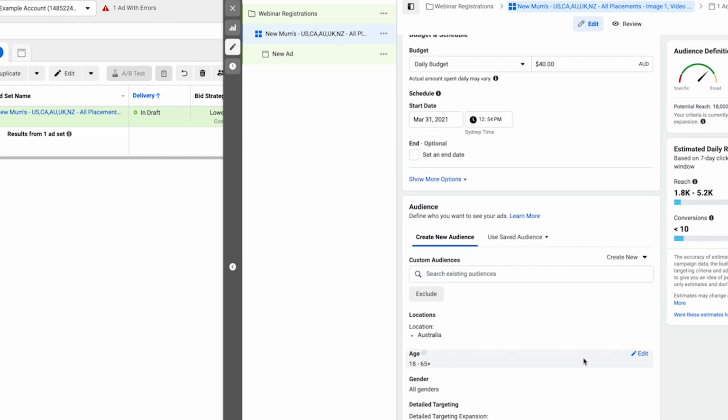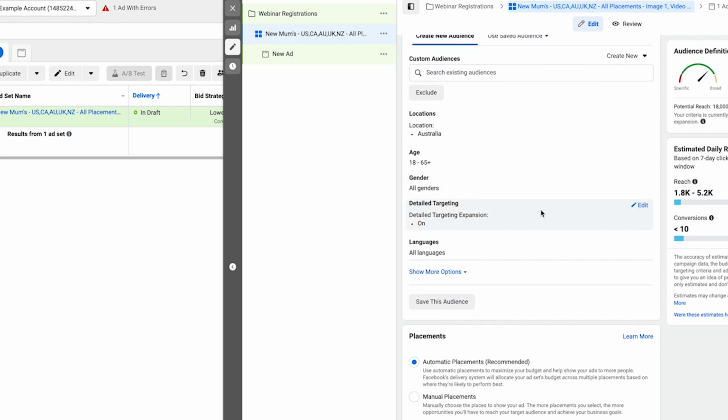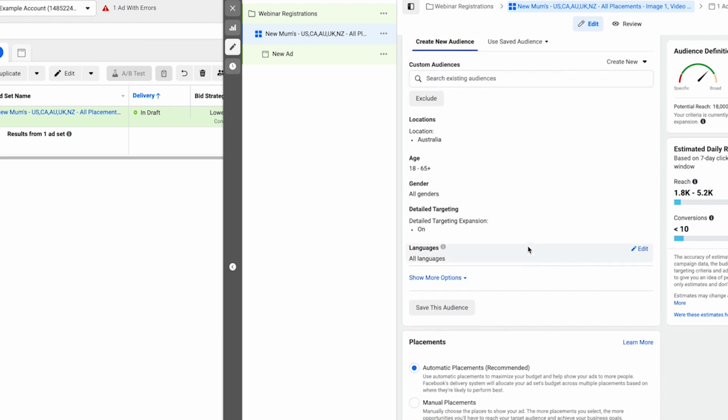Then we're going to go down here and choose my audience. So this is where we get into our targeting. Now what we want to do here for targeting, select all of the locations that you want to target, your age range, any genders. So set all of these demographics as you want to have them set. And then we're going to scroll down and set up actually who we put these ads in front of.